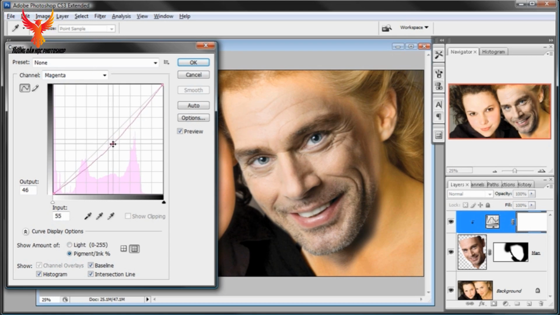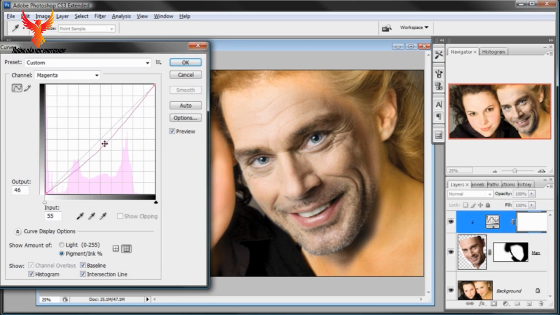And then what you can do is drag this down towards the bottom right. If you look closely at this image now, you can see that we don't have so much of that red anymore. If I go the other direction, look at that, that will just enhance the red. But we don't want that because that doesn't look very good at all. So let's go this other direction. By decreasing some of that red, if I decrease it all the way down, you can see it's sort of giving us that greenish color.